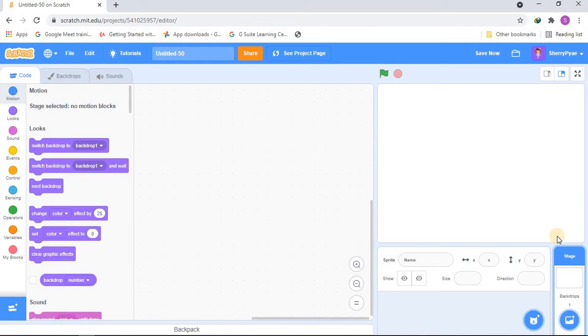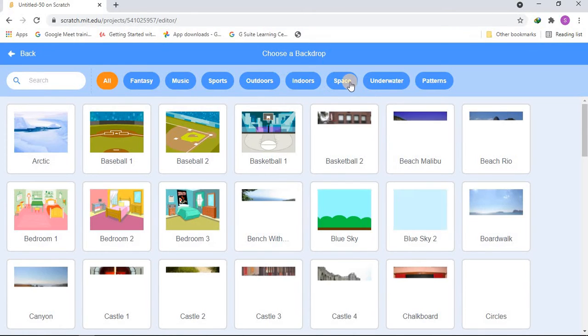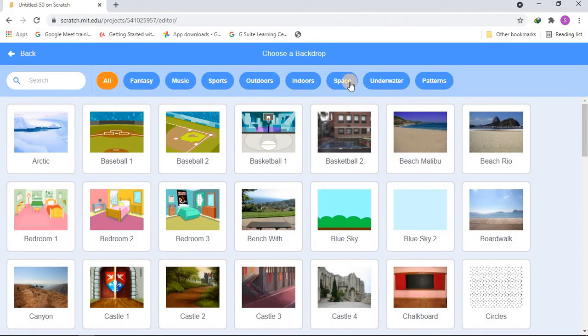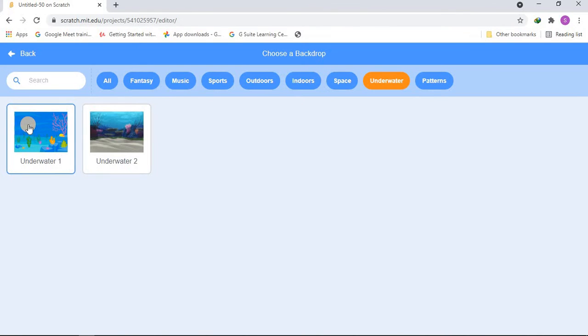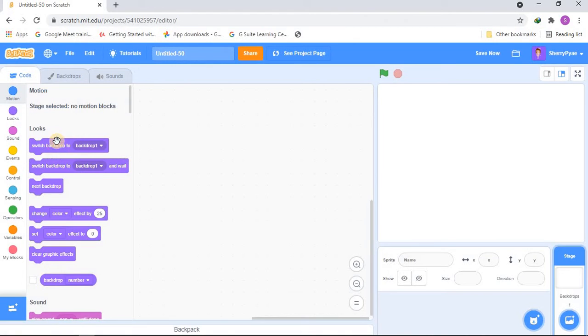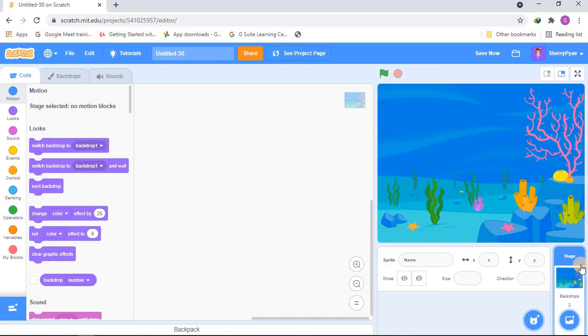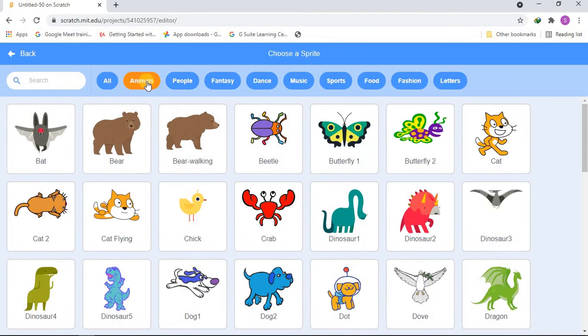The game we're making is called chase game. So firstly, we're going to get a backdrop, and over here, now where do the octopus and starfish live? Yeah, you're right. Yes, it's underwater. Here we have underwater 1 and underwater 2. Underwater 2 looks realistic, but I think I will go with underwater 1 because it looks so colorful and very nice. Over here, let's add a sprite. Go to edibles and let's get the octopus first. Then we can get the star when we finish coding.